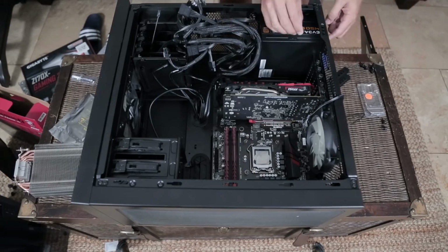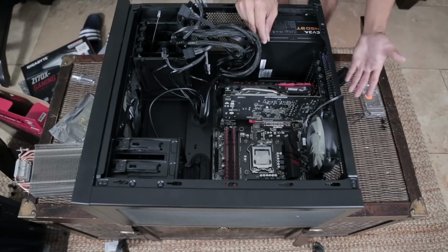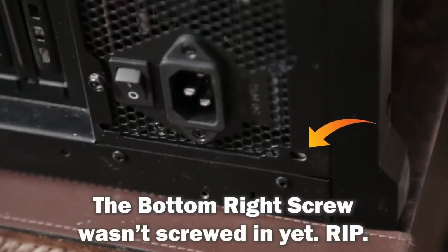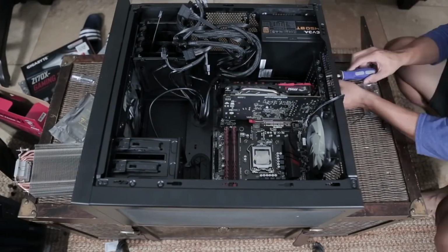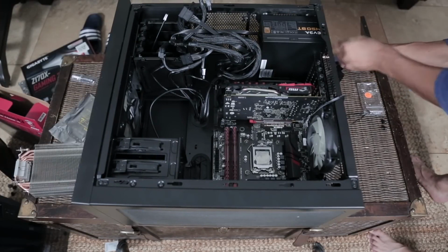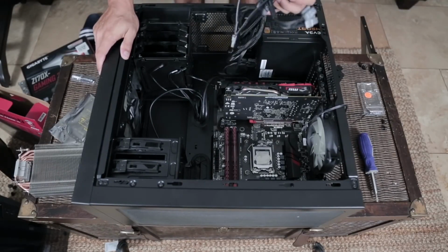Every case is pretty much the same. There are 4 very obvious screw holes that you need to line up for your power supply on the side. 1, 2, 3, 4. They're pretty much all directly in the corner. It is very obvious where these screws should go. So once you've got your power supply lined up with the rectangular hole, screw the screws in. Okay, so we've got our power supply screwed in.